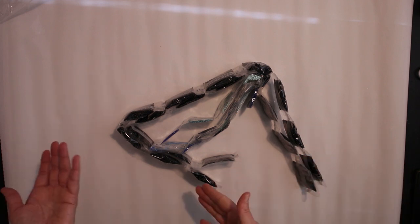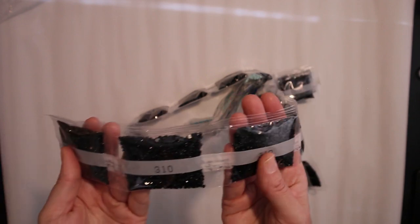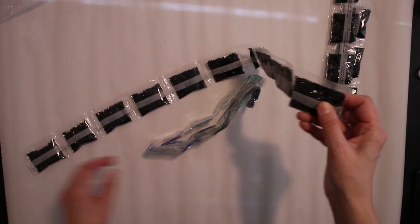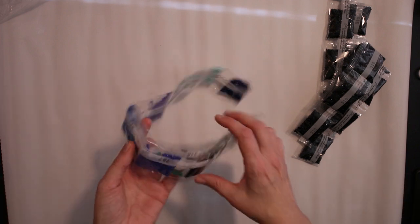What are we gonna start with — the black or the blues? Let's do the black because we know those are in there. Yeah, you have a whole strip of black. I'll count: one, two, three, four, five, six, seven, eight, nine, ten bags in that strip — and surprise, you have another long strip of black: one, two, three, four, five, six, seven, eight, nine, ten. So 20 big bags of black!